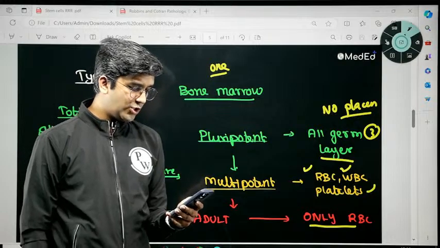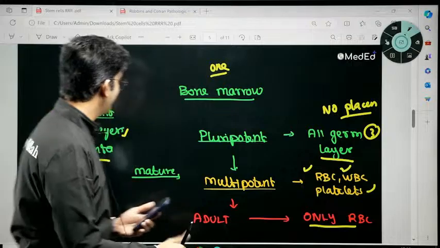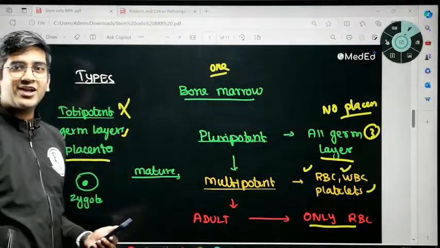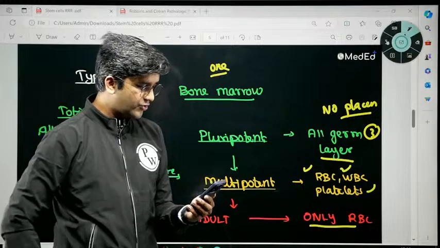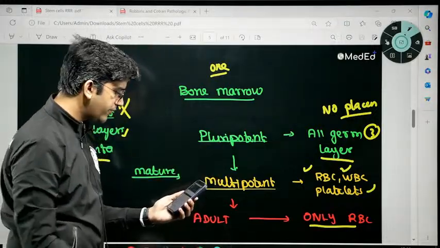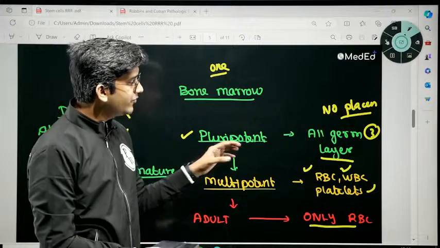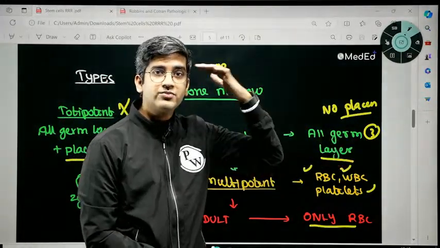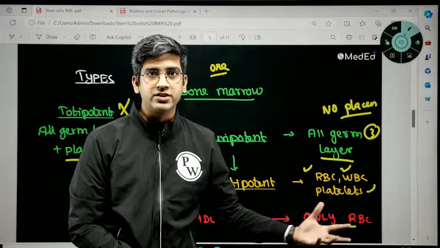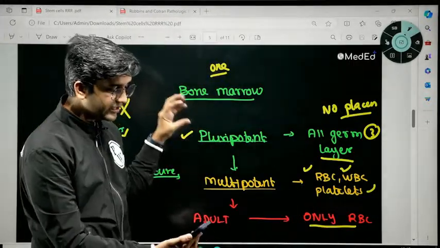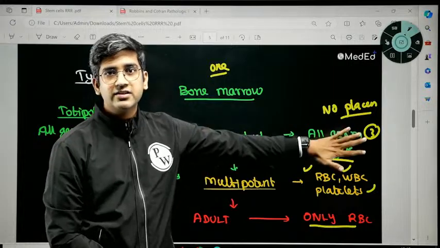A totipotent cell I cannot preserve because it's a zygote, right? So this is out of bounds. There's no way I can go at the formation of the zygote and preserve them. So which do you think is the best one to preserve? Obviously the pluripotent one is the best one to preserve, right? Because I can form any tissue from this. I can form CNS tissue, cardiac tissue, bone or skeletal muscle, right? So this is the best one to preserve if I want to treat a patient using stem cell therapy.